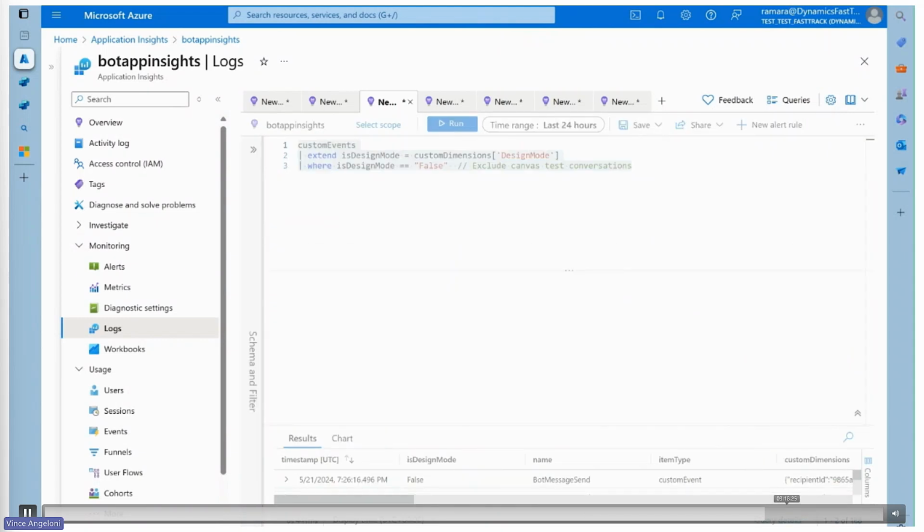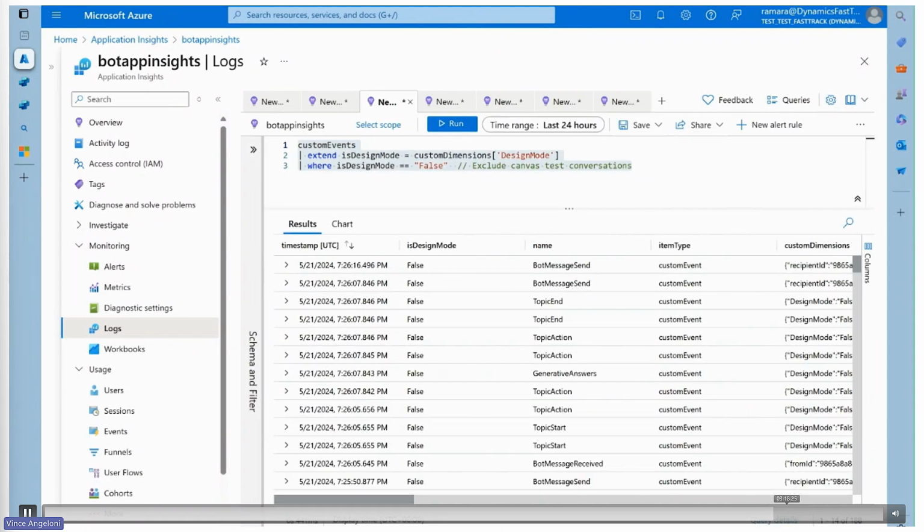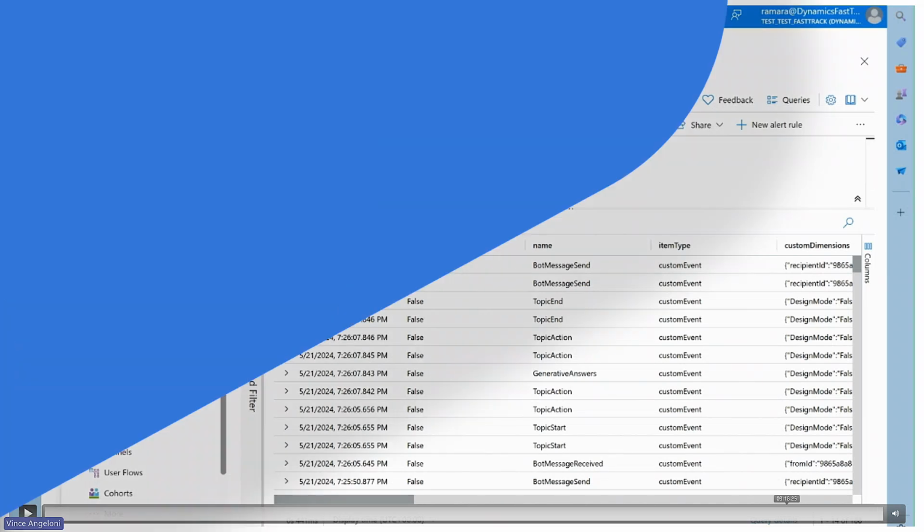It's a Boolean variable. If it is true, the conversation happened from the test canvas. If it is false, it is an actual conversation, on the website you configured, or in a chat channel or SMS channel, whichever channels you have deployed this bot to. This is very important when you take out the prior queries like unique session count, how many users uniquely logged in, or how many sessions were created. The ideal approach is to exclude your test conversations to get the actual information, or use the out-of-box Copilot analytics report.